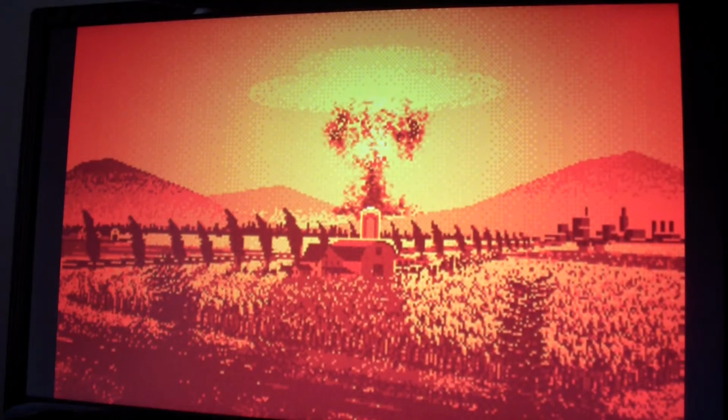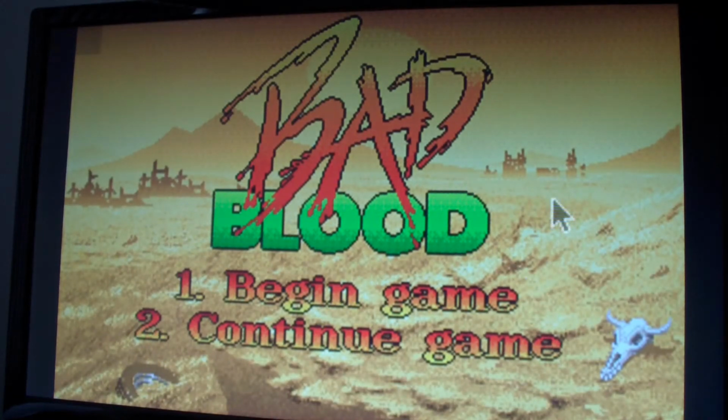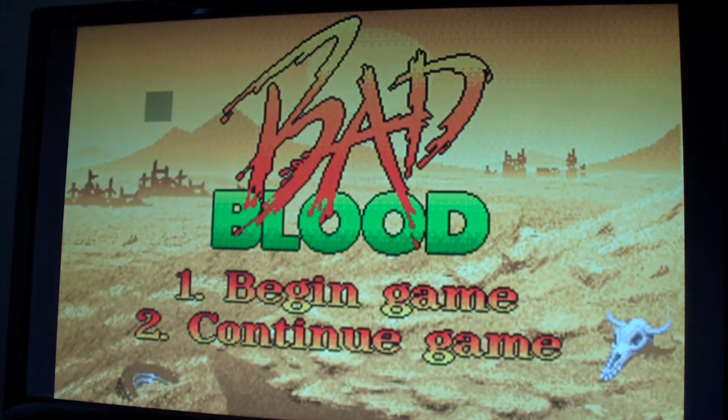As you can see, the game is running. Sound is working and everything. So right now I'm just using my keyboard to play. This is a USB mouse that I connected.